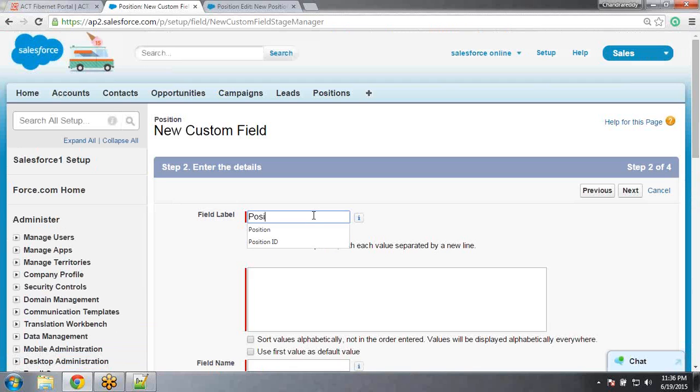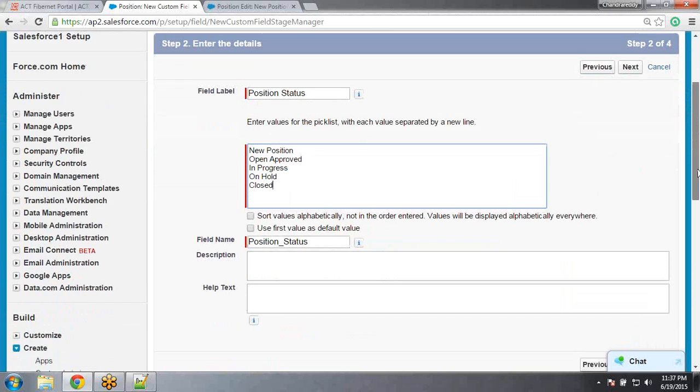Now this is position status. I want to specify new position, open, approved, in progress, on hold, closed. So these are the values that I have specified here.